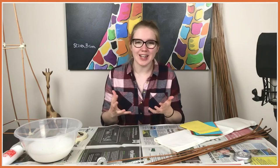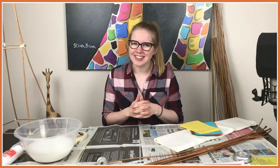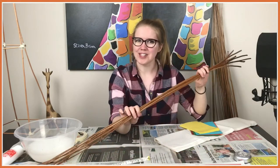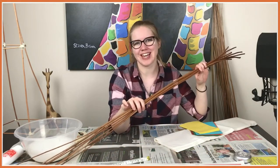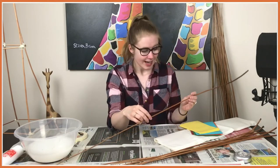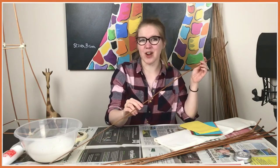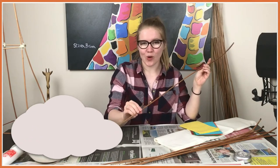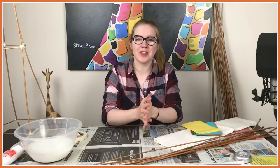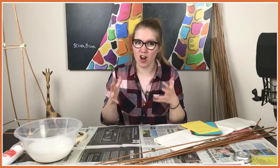To create a Willow lantern, you're going to need a few things. Firstly, we are going to be working with Willow, which is a fantastic natural material. Traditionally, Willow has been used to create baskets, and when you have a singular one on its own, it's got a pretty cool name. This is called a withy. Today, we're going to use some of these withies to create the structure of our lantern.